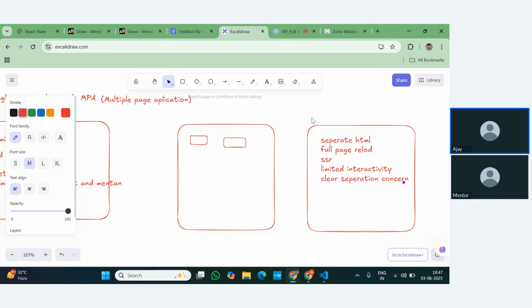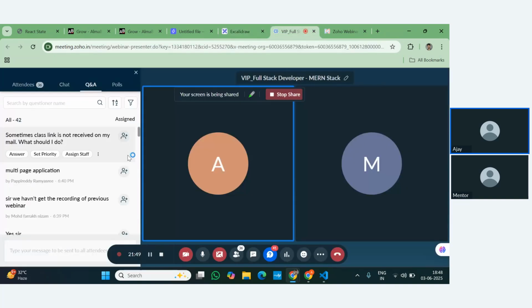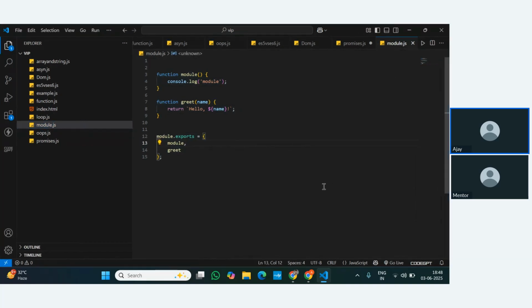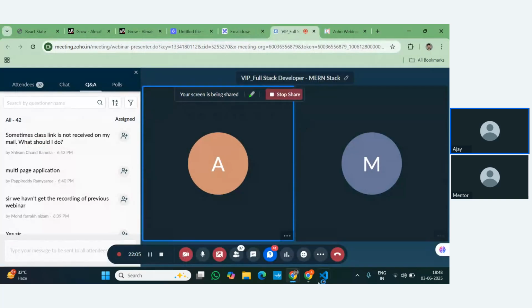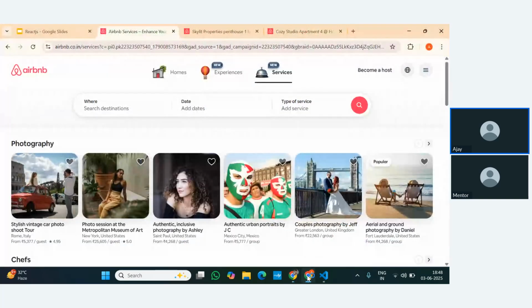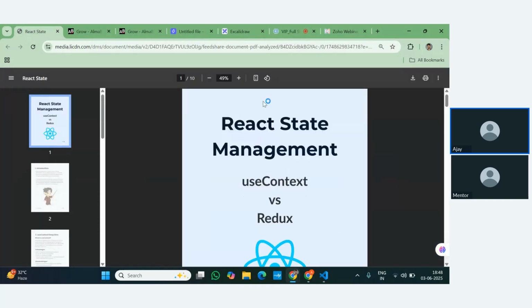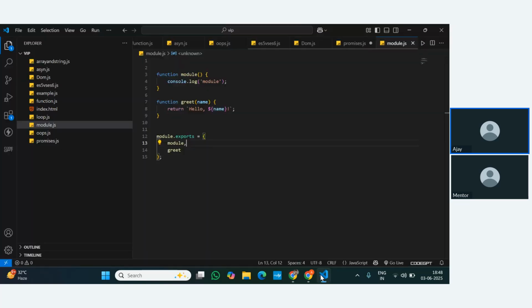So this is like the intro. Let's start. How can we use React? This is the main thing. You can also use the CDN method, guys, if you want, to install React, but I'm not going to confuse you.